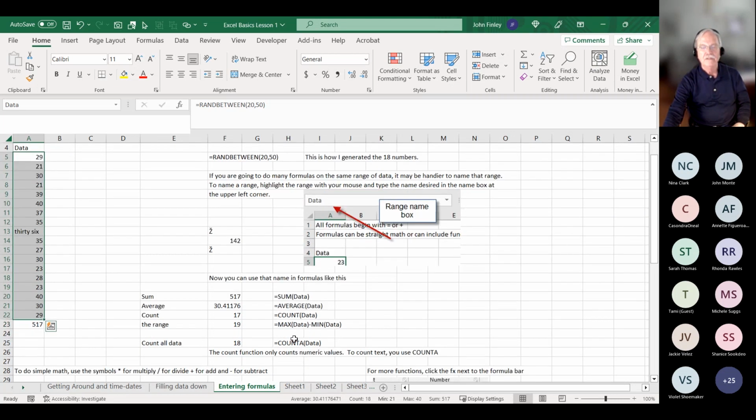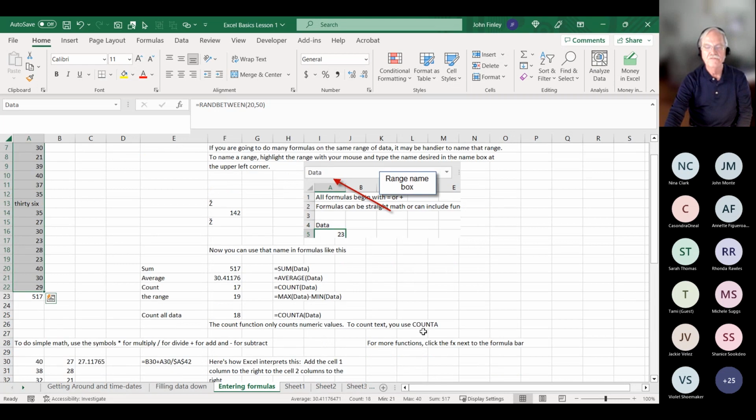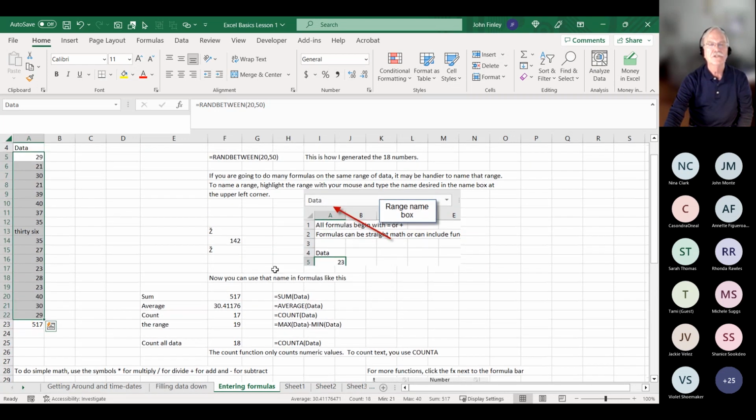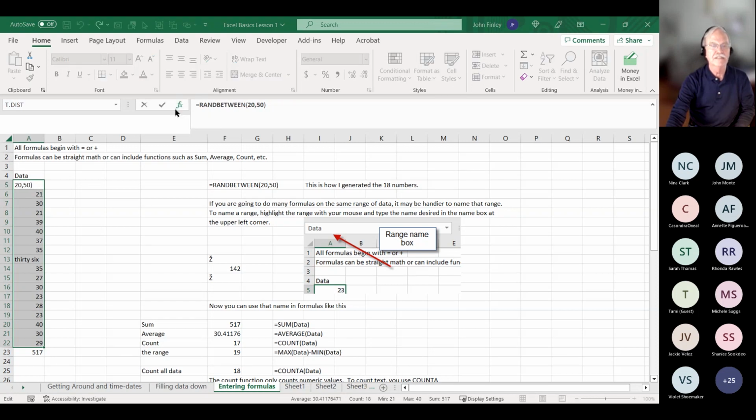So we're going to talk about these functions here. So if you need a formula, so right now, this is this function, if I hit this f of x, it's going to show you how this function works.